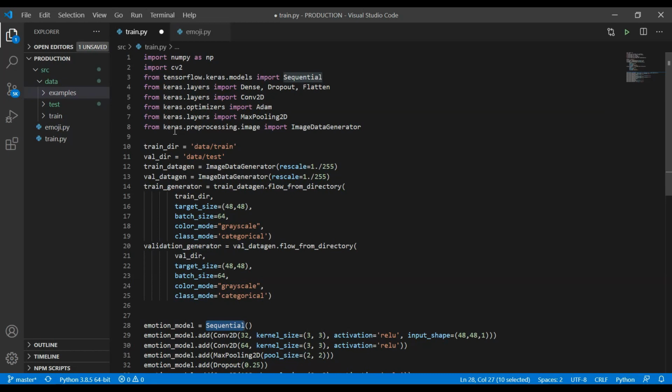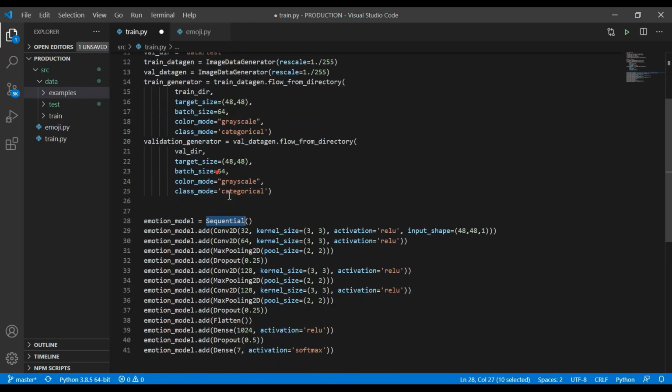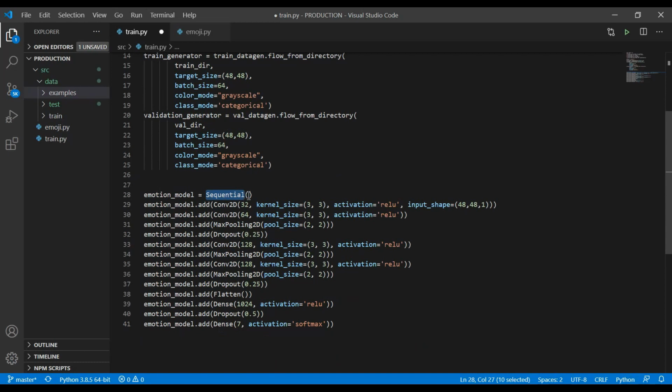Alternatively, the functional API allows you to create models that have a lot more flexibility, as you can easily define models where layers connect to more than just the previous and next layer. So this means you can connect layers to literally any other layer, which is quite powerful, as you can imagine. But as a result, it is much more complex, and a lot more things become possible. But for our case here, this will be too complex and unnecessary. So we are going to initialize a sequential model here.